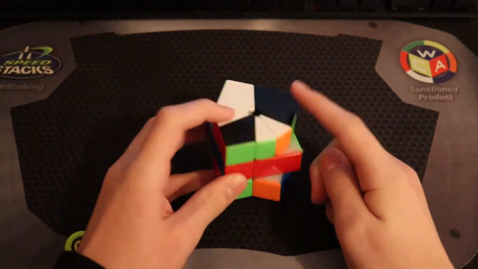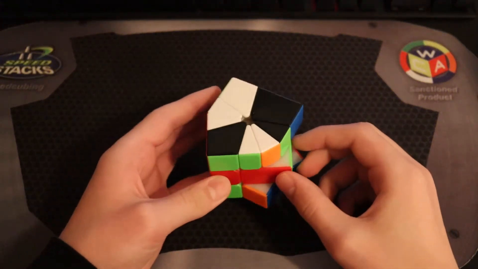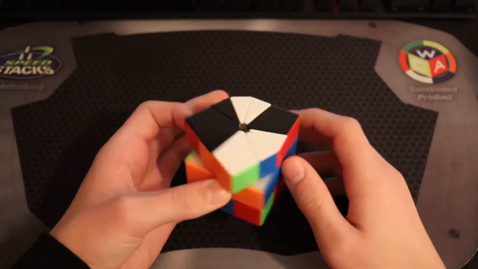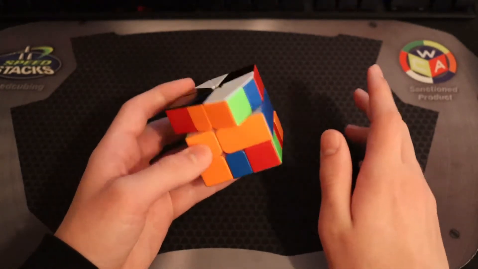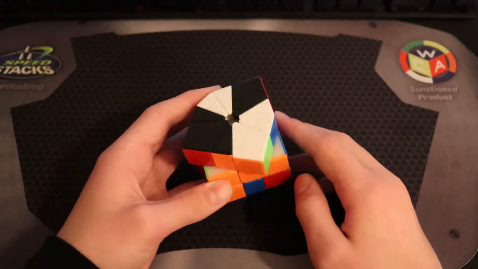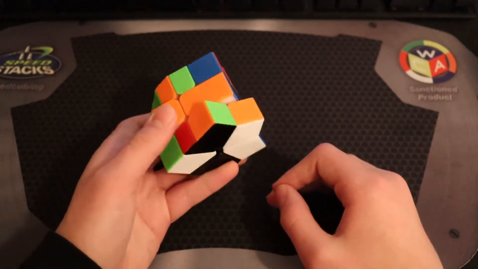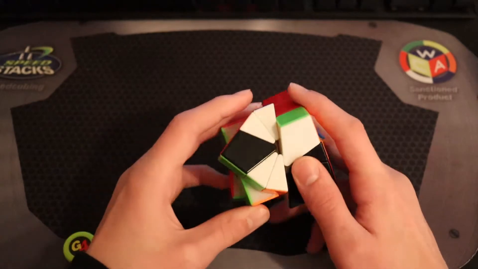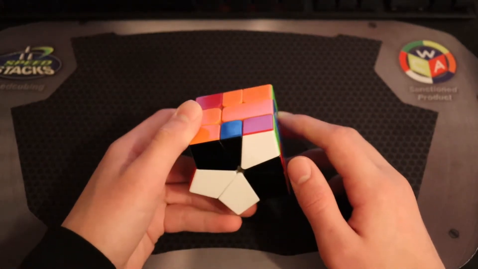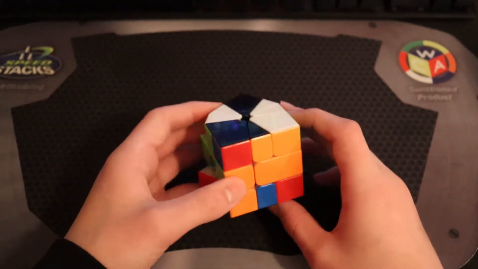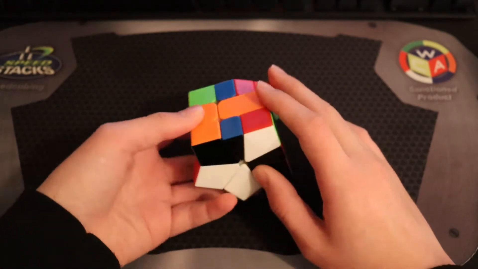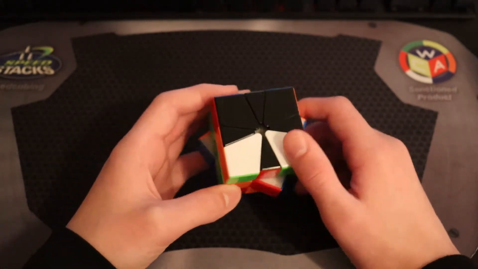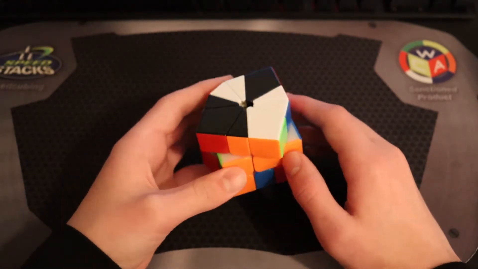So for this case, we have 3-2-1-L. So at the start of inspection, I did a Y-2 because I traced from this piece and I got odd, which is the better alg. So for odd, we can do a couple of things. We can do U-prime, D-prime, and then one slice, which gives us shield square. Or we can also solve it with a shield on the bottom by doing like a U-D and then one slice.